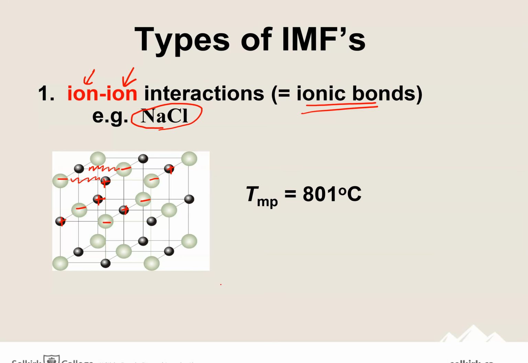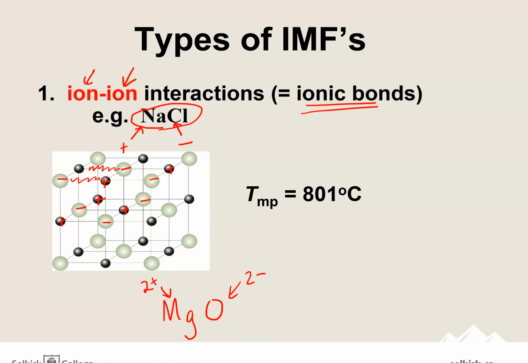You could also have different strength of ion-ion interactions for different ionic compounds. In the lab, you made magnesium oxide in experiment 1, and magnesium has a charge of +2 and the oxide's 2-. So that's even a larger charge than in sodium chloride, where they're only +1 and -1. The bigger the charge, the stronger the attraction in the ionic solid. The stronger the attraction, that's synonymous with saying a stronger intermolecular force.